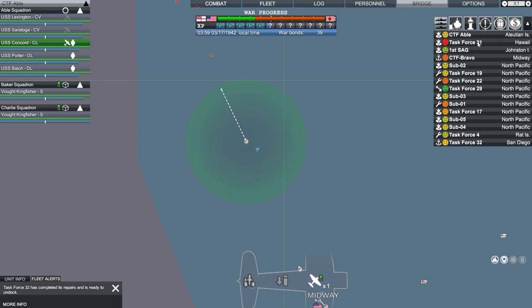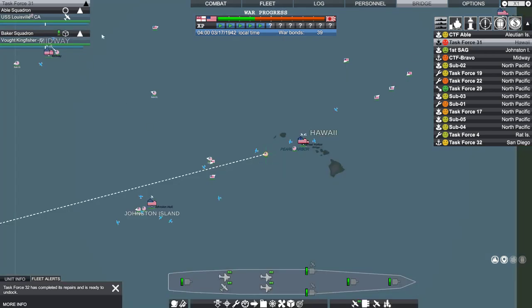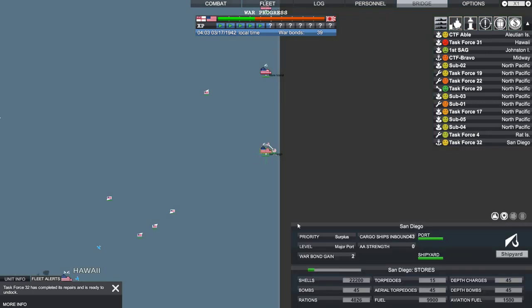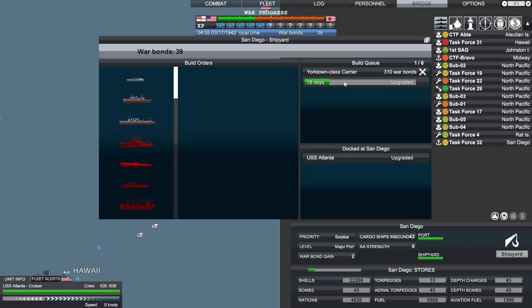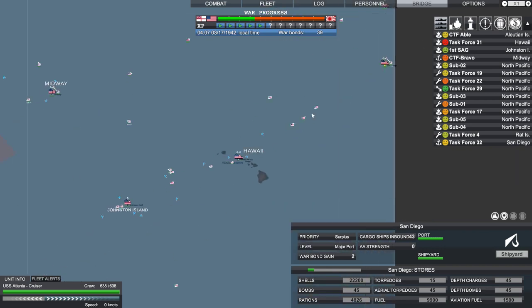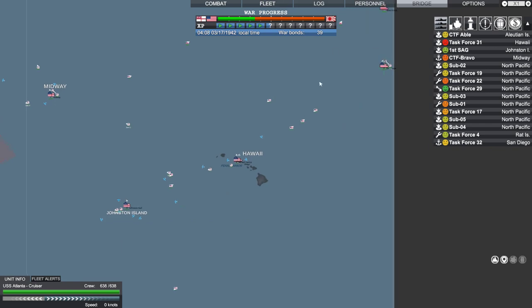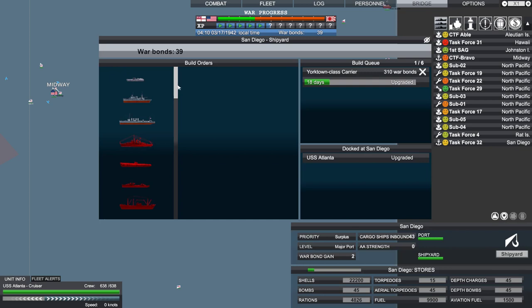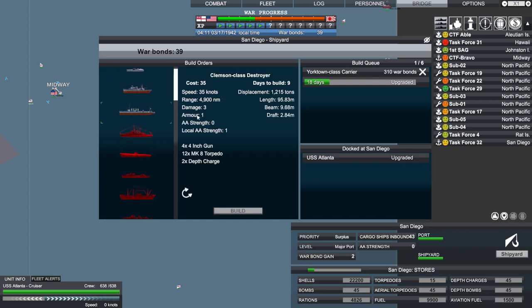All right. And did I end up solving this problem? I think I did. And 32 was ready to go, but it's not really ready to go because we're waiting for her. She's going to be escorting the Yorktown. That's going to be another 18 days. Quite a long time, but I don't want the Yorktown making that trip unless I decide to buy a destroyer here. And I think I do need some more destroyers. We're starting to run a little bit low.